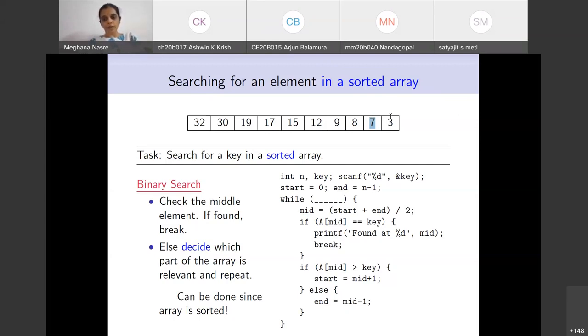And what will be the last condition, what will be the last thing when we will end the loop, or when will we know that we have to end the loop? So what will be the value of start and end? What should we keep as the condition here? What I want to ask is, should we check when start is equal to end? Should we be checking that, or should we not be checking that?